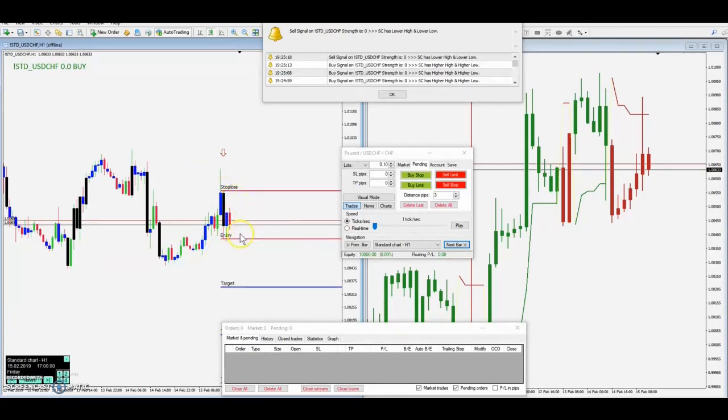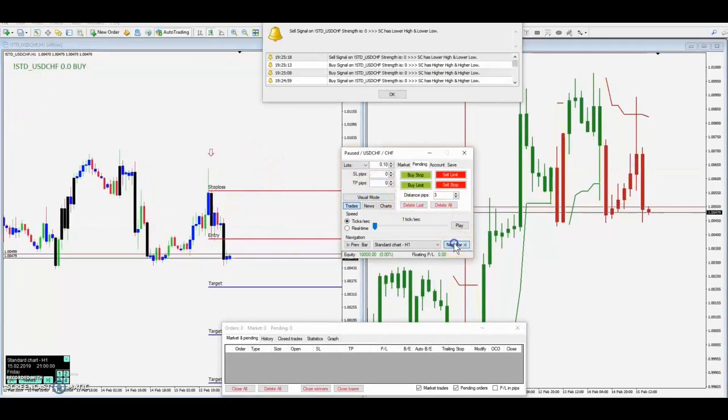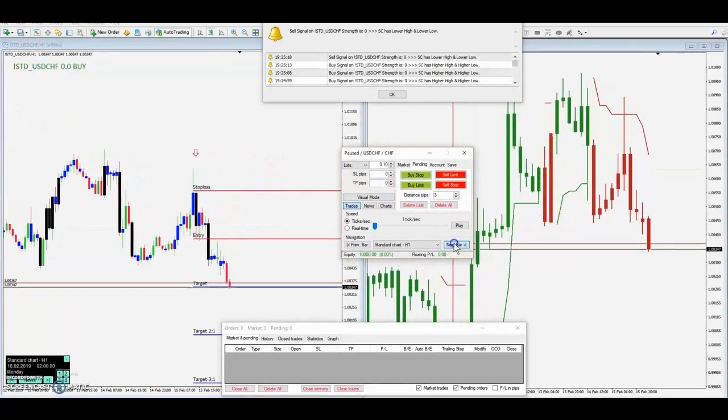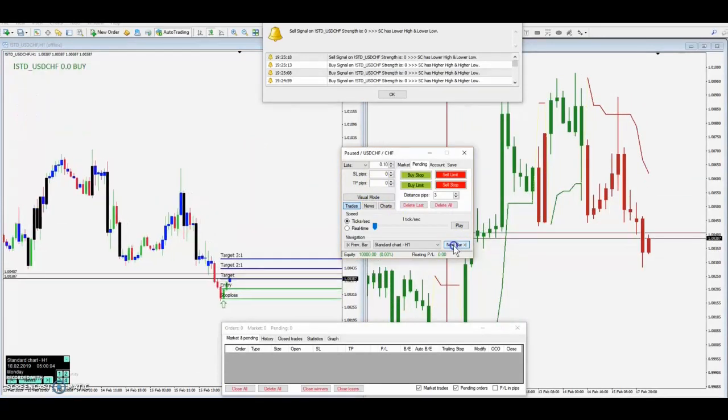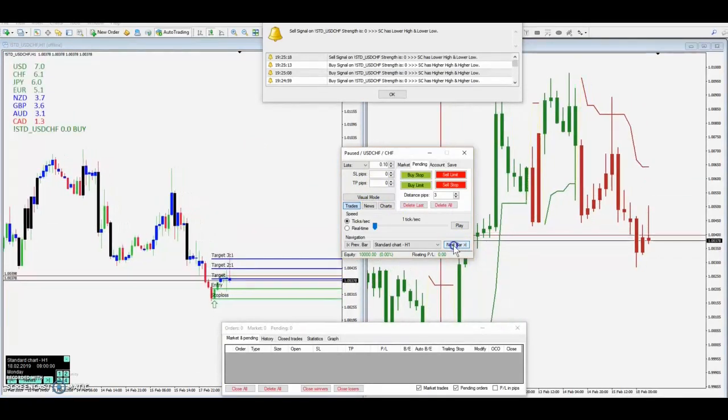Usually, sometimes it's not. As of right now, you'd be looking at about a 27, 30 pip stop. But your potential is a lot greater with that. So you just got to be careful. If you want to take those, go ahead. But I have my EA staying away from these explosive moves. Generally, these explosive moves, they pull back. So we'll keep going. Wait for another signal. We're still looking for shorts.